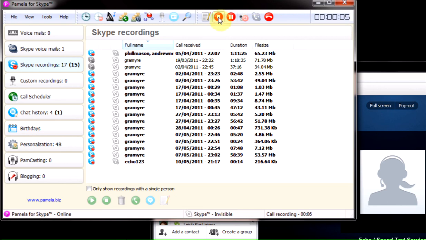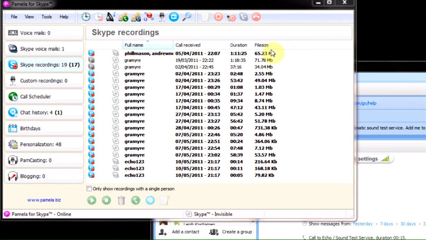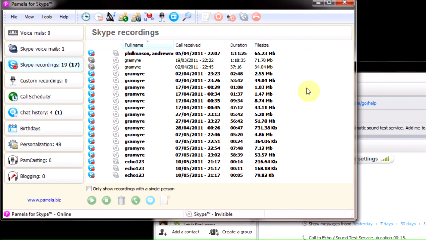If you want to stop the recording or pause the recording, you can do that here. I'm going to stop the recording, but still keep the phone line open on Skype. And if I wanted to start recording again, then I click record again. And that just started playing in my ears, which totally confused me because I was hearing me talking back to me.